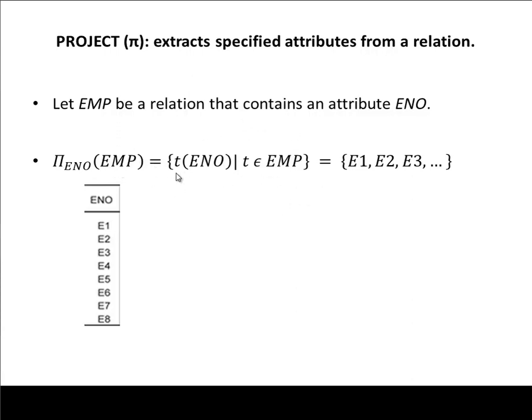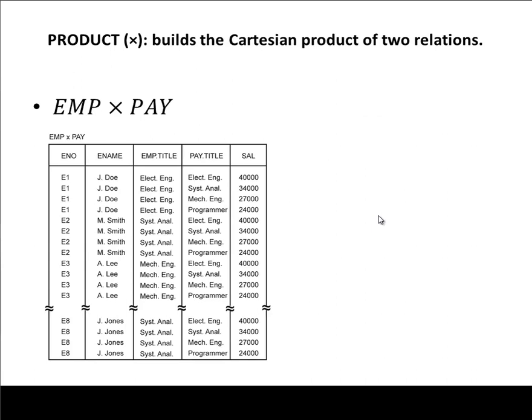And if we express it in this notation, this says we're going to extract all tuples of ENO, all tuples that are returned have a column ENO, such that T belongs to EMP. So we have a tuple that's a member of EMP, and we have 8 tuples that are members of EMP. So for each tuple, we return the employee number, ENO. And we see that we can list that in this way. Well, I hope I didn't confuse you too much on that one.